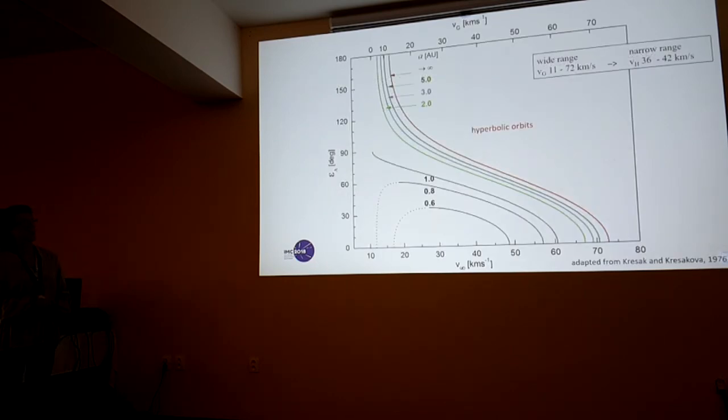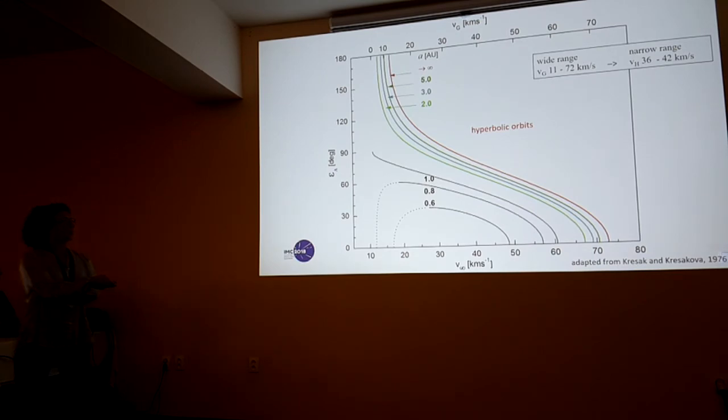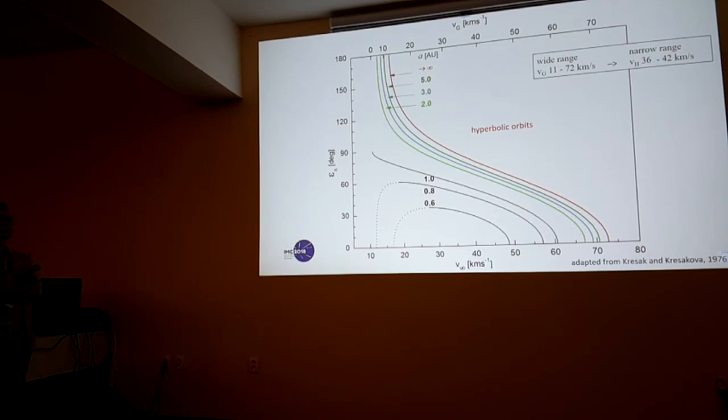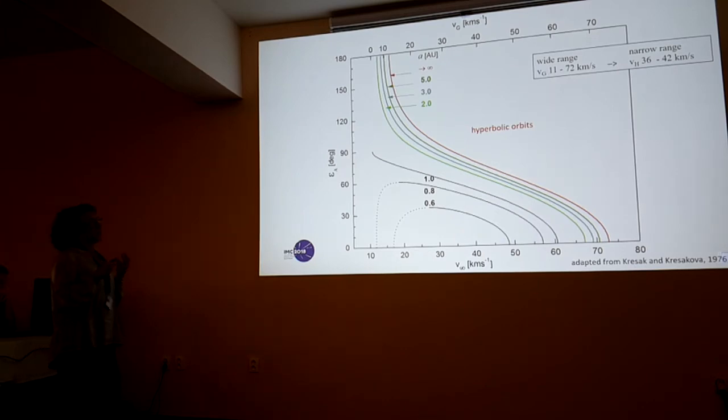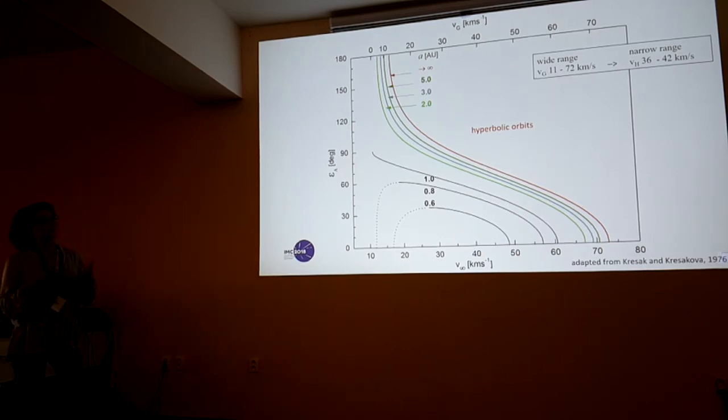It looks like that. So here is the pre-atmospheric velocity. At the top of the scale is geocentric velocity, the scale for it. And here is the elongation of the radiant from the Earth's apex. These black curves, so all the curves, represent orbits for a certain chosen value of the semi-major axis.